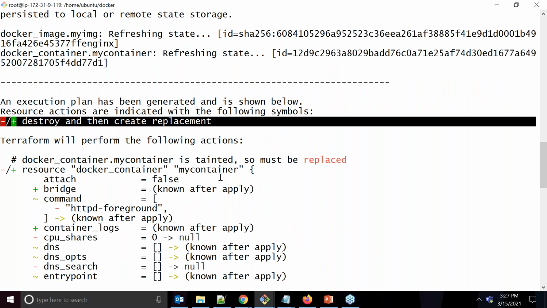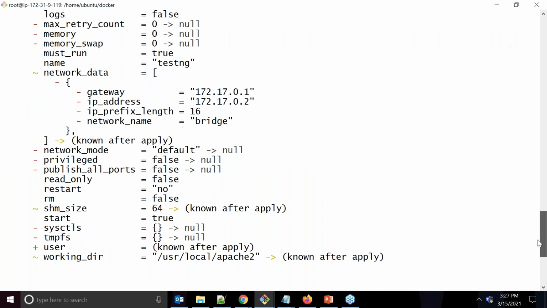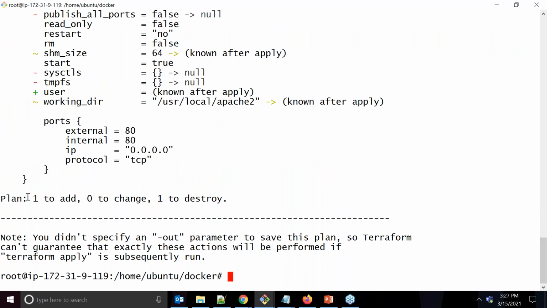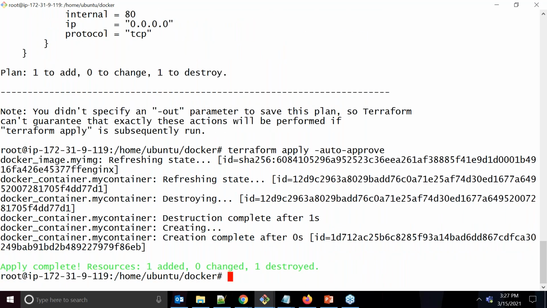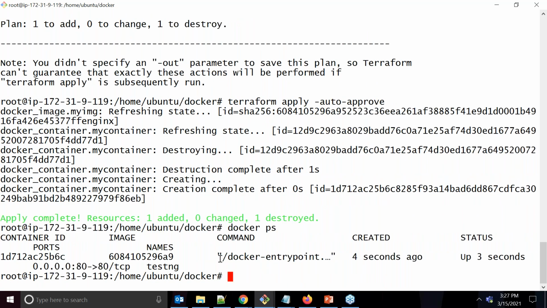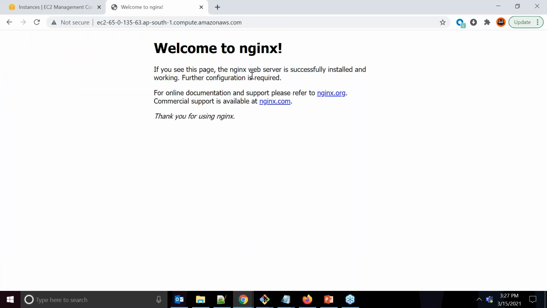One resource will be destroyed and created. So now if you go back and apply, you can see instead of Apache, it's trying to use the Nginx image. And if you just refresh, you can see you got the Nginx.